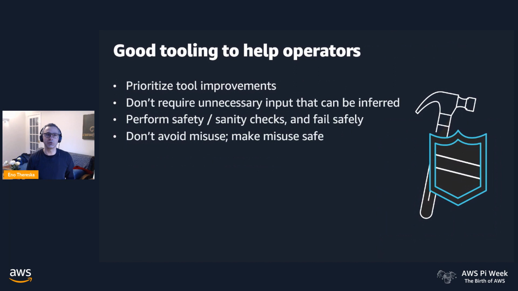The second thing is good tooling. So good tooling is super important. In S3, we give operators good troubleshooting and mitigation tools. And our development teams really prioritize the development of such tools above anything else. We want these tools to be precise and also useful for the task at hand so that the operator doesn't need to improvise during an on-call event.